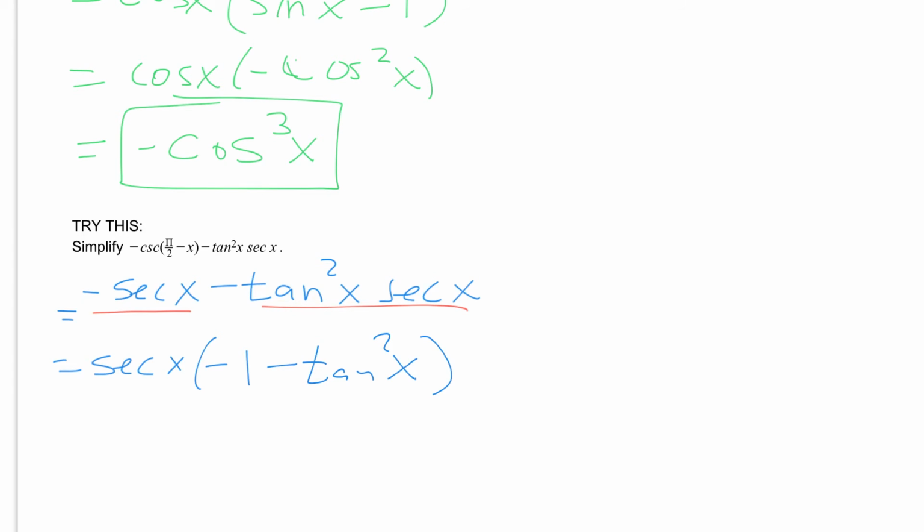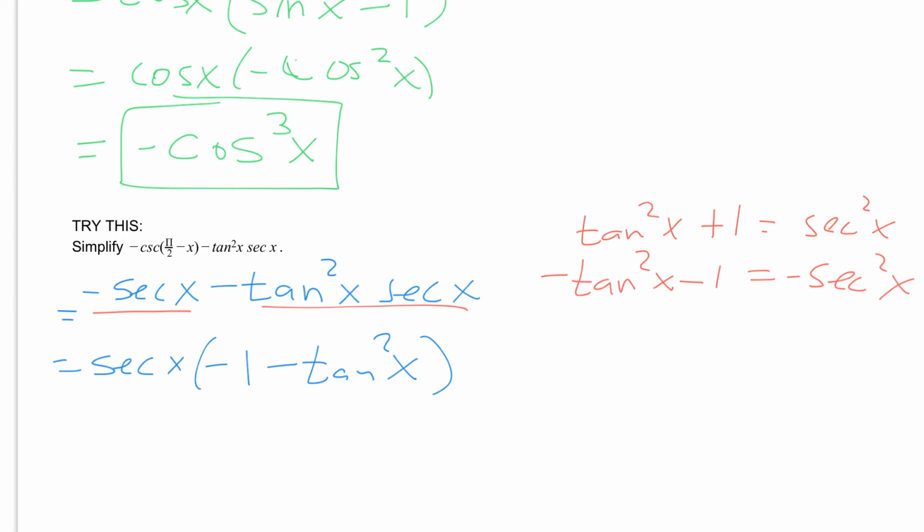And then what I should recognize is that I have something squared and I have a 1 that's subtracting it. Let's take a look at my Pythagorean identity with the tangent. So that is tangent squared x plus 1 equal to secant squared. So basically what I want, instead of tangent squared plus 1, I want negative 1 minus tangent squared. Well, in order to do that, all I have to do is subtract these two and move them over to this side, which means I'm going to subtract the secant squared and move it over to this side. Another thing you can think about is if I need both of these negative and they're on the same side, if I multiply this whole side by negative 1, as long as I do the same thing to the other side, I haven't changed that. So negative tangent squared x minus 1 is equal to negative secant squared x, which is what I have inside here.